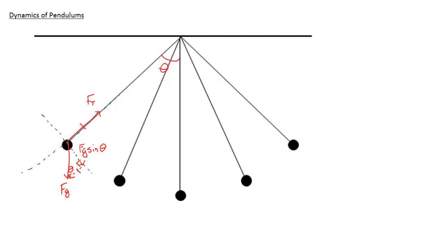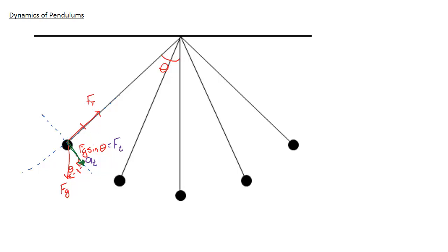So that means that we have only one net force that's acting on the pendulum, and that's this force of gravity. So that Fg sine of theta, that component of gravity, is our net force that we have acting on our pendulum. It also means that we have an acceleration here. So this is a tangential acceleration in the same direction as this tangential force that we have. So that's important to understand at that point.